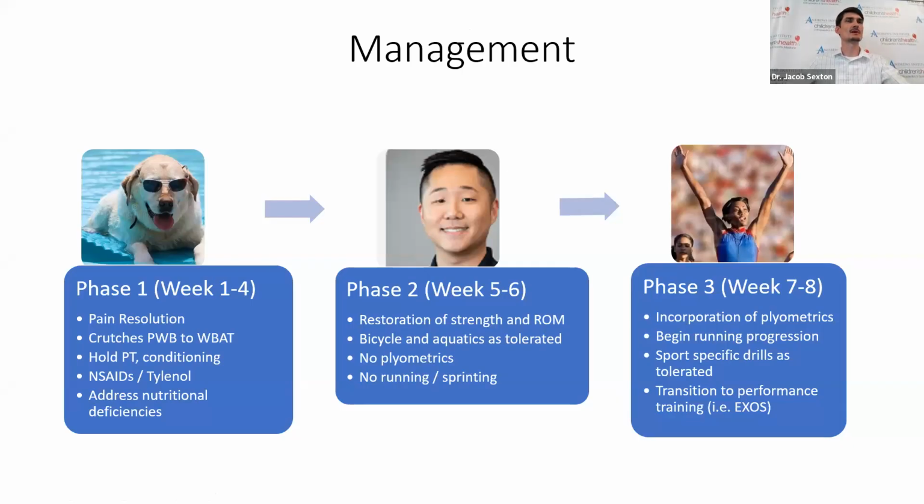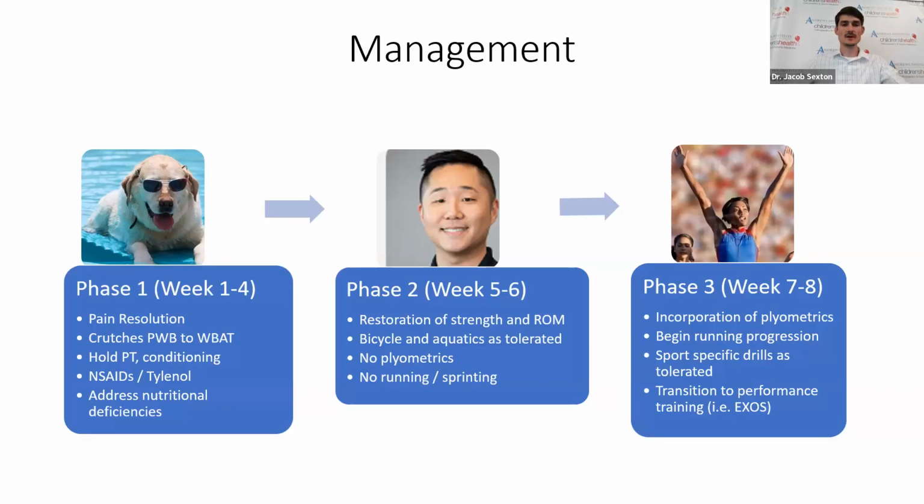I want the bone to heal down because these are usually diarthrodial muscles, and we know like the hamstrings and other things, you got to let them heal. If you go back too quickly, they're predisposed for injury. NSAIDs, Tylenol, and then I address underlying nutritional deficiencies if they had a prior history of multiple avulsions, those type things. So we get to phase 2.